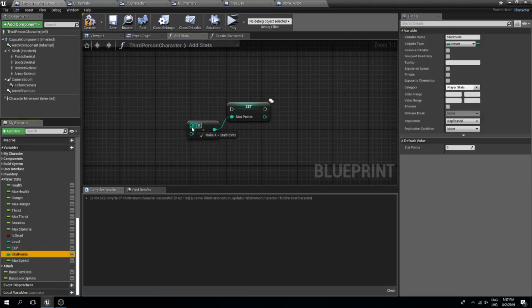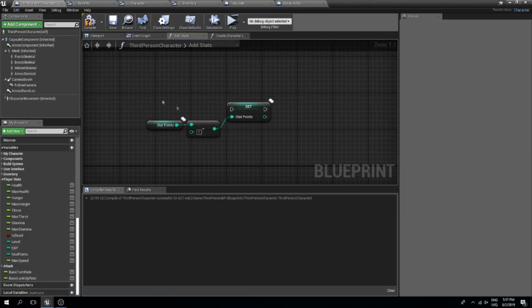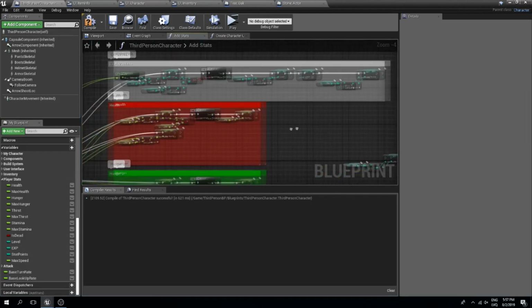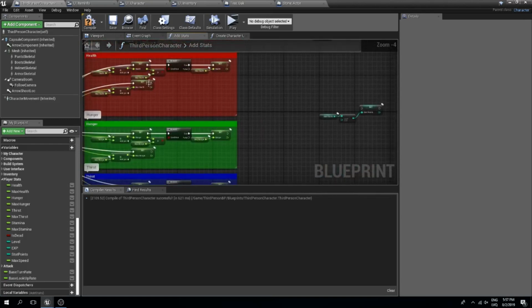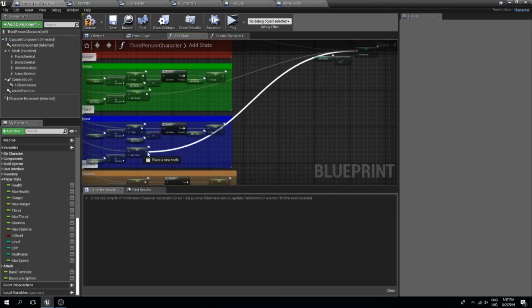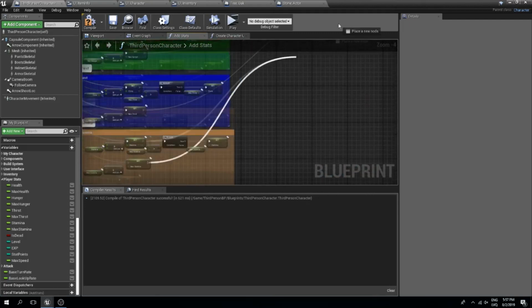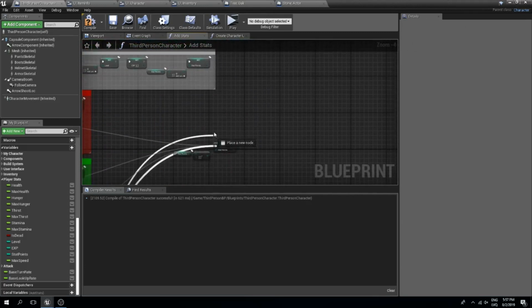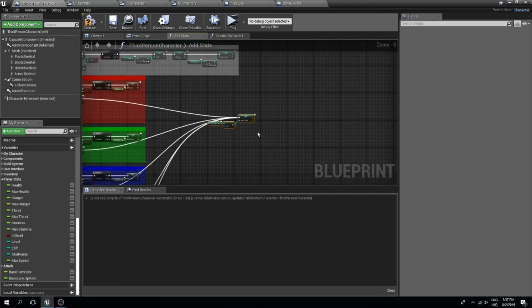So let's do stat points minus 1 once we have set up the stats, and we probably should do this from quite a few locations. So our max health, max hunger, max thirst, max stamina, and our max speed. And this should work pretty good.